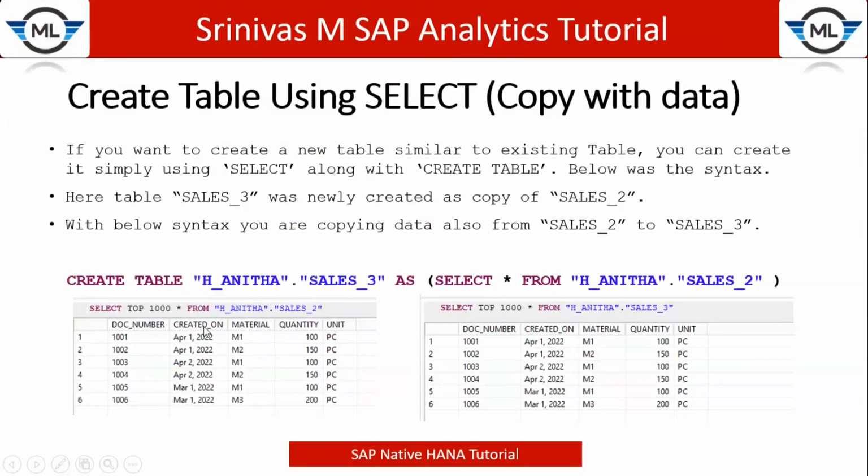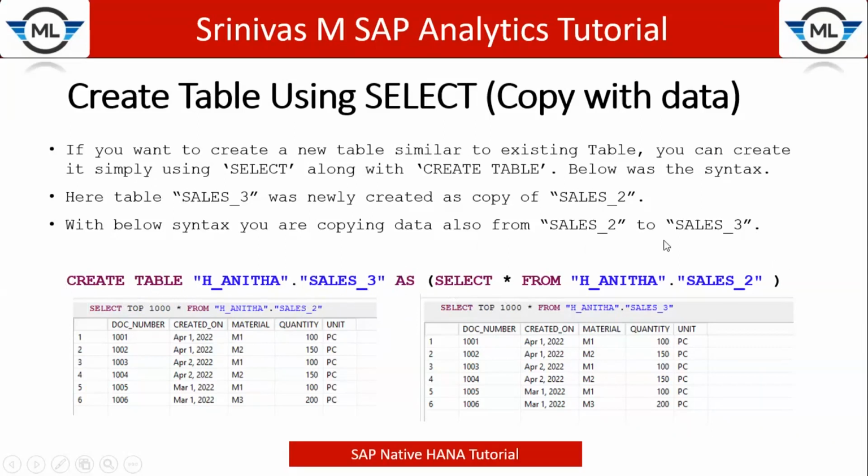In that scenario, instead of defining your table manually with a create statement, you can complete this activity by using this simple statement. If you want to create any table, it must start with create table followed by the table name. After that, generally we provide the structure of the table.